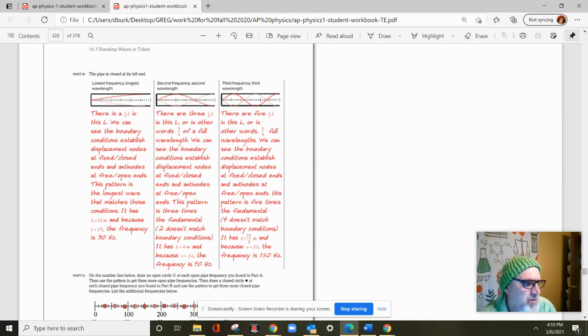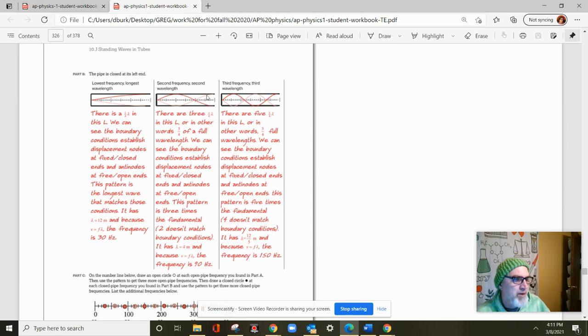You can just repeat the process with the closed pipe. And we have a boundary condition where we have an antinode at the open end, and we have a node, a place of no vibration at the closed end. So the length of the pipe is equal to 1/4 wavelength for the lowest frequency right there. And so that means 4 times the length is equal to the wavelength. So 4 times 3 is 12. So 360 divided by 12, I hope, is 30.